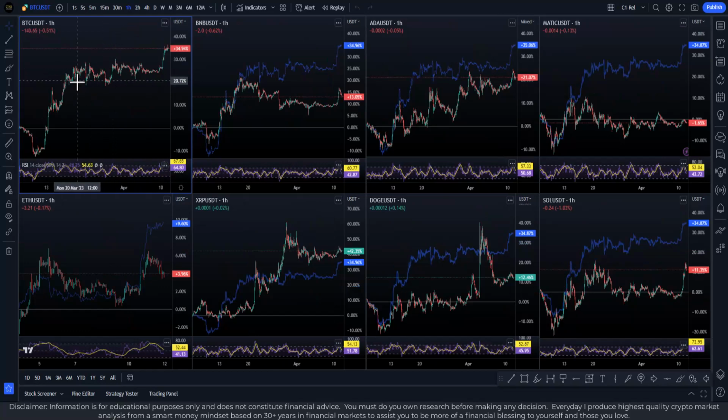Going quickly through the top 8, we can see that Bitcoin's come up to that smart money sell level. If you were just looking at Bitcoin's price action, you wouldn't know whether smart money is buying or selling. So you can see the CTKS method is very powerful. We've seen a downplay in Ethereum, and we talked about this yesterday. Psychologically, that's on the cards.